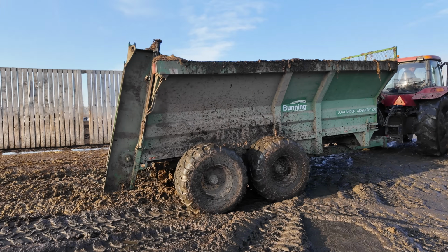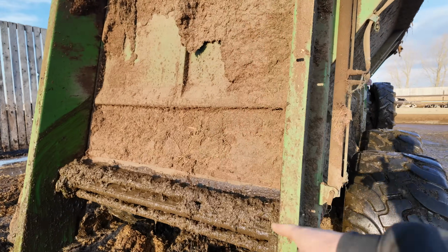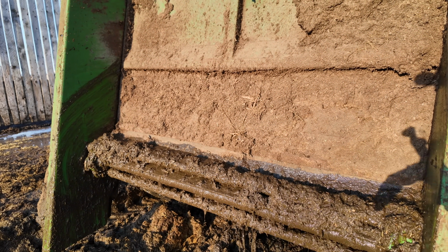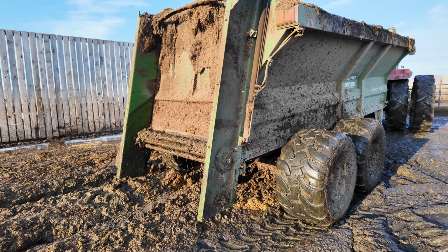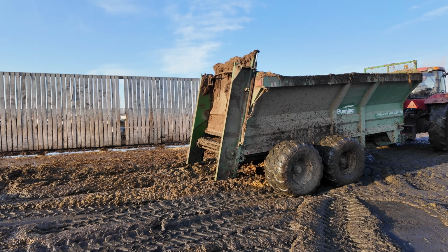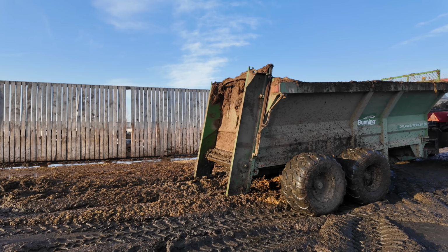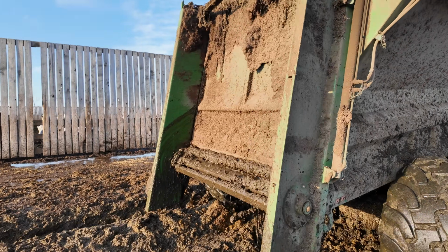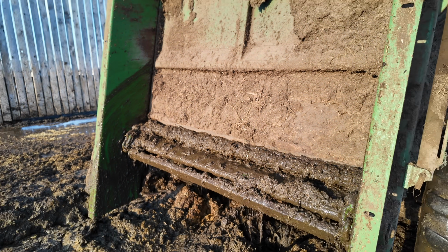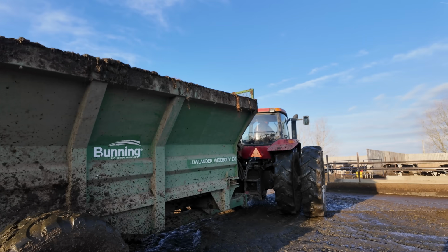This slop, when we fill the wagon full, it just leaks out underneath the door here, underneath this rubber liner. So what we've been doing is running the chain in reverse, pushing up against it. So I'll signal to them to run it. What he just did there is put one of these bars hard up against that rubber liner, and that's holding it shut so that we're not spilling, because that happened on the first load. So we want to prevent that as much as we can.